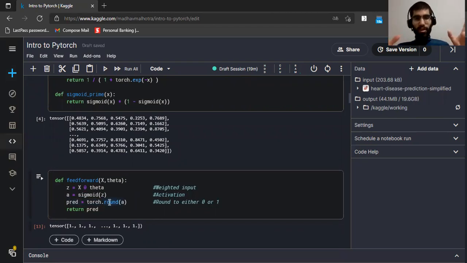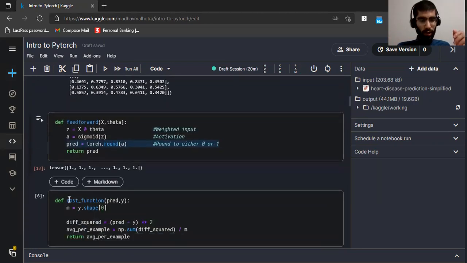However, one thing I did want to say, if you didn't see my note in another part of the series: we don't want to round this to 0 or 1 throughout the process, because you're losing some precision. Later on we have a cost function where we use this prediction value in order to compute the cost. So we're losing precision, and there's going to be another fundamental issue later on in PyTorch, which I'll mention later. But for now, just know.